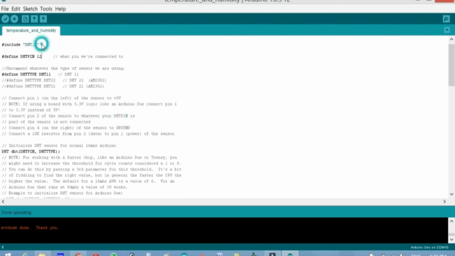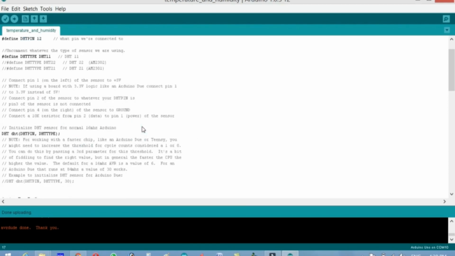In our case, it's pin number 12. Pin 3 of the sensor is not connected, we will not be using this, and connect pin 4, which is on the rightmost side of the sensor, to the ground, and connect a 10k resistor from pin 2 data to the pin 1 power of the sensor, which I have already explained in the circuit diagram. So DHT is the function which takes the DHT pin number and the DHT type.